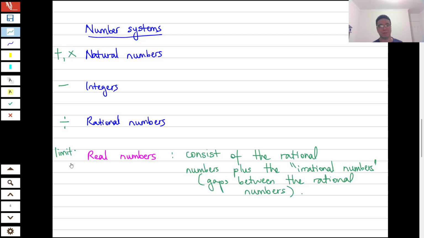It's called a limit. So once we introduce the real numbers, we are able to take limits of sequences of rational numbers. If any of you are planning to take more maths after year 10, take a look at limits and see the kind of cool stuff you can do when you move from the rational numbers to the real numbers.